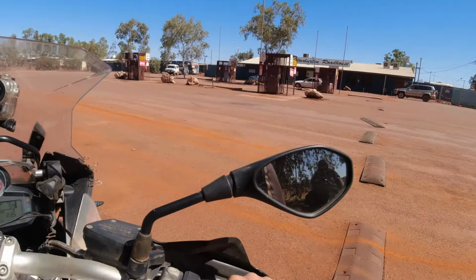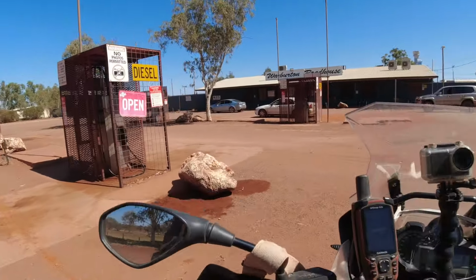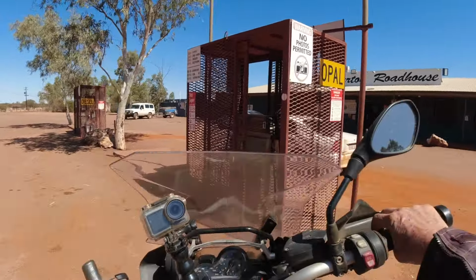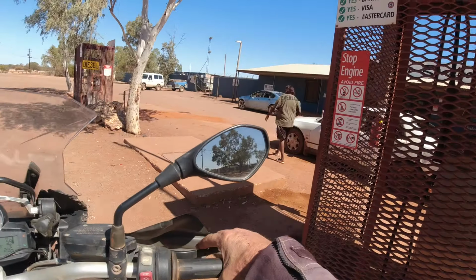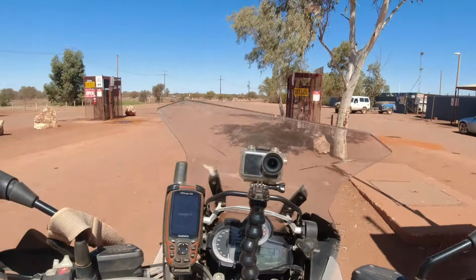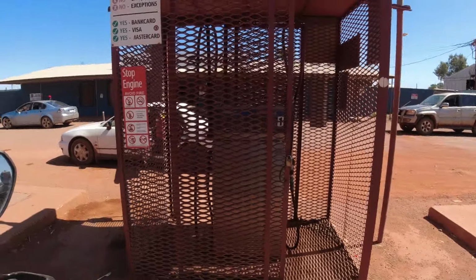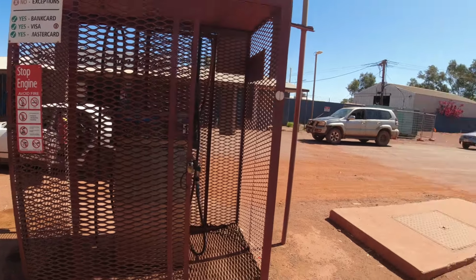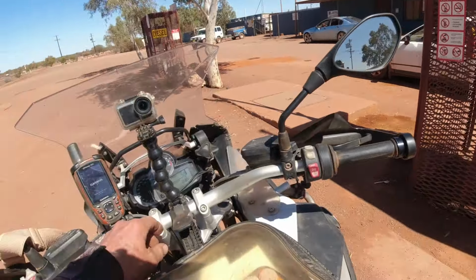We've pulled up at Warburton. Today's Sunday, and I thought, well, I might just ring Tjukarilya Roadhouse, because sometimes these communities have odd opening and closing hours, and I didn't want to get there and find out they were closed and we couldn't get fuel. So I've rung them, and they've said that there's been a fatality nearby, and they're involved in trying to sort that out. So we're going to have to refuel to our maximum, and in fact a couple of litres in the bladder wouldn't go astray either, otherwise we're not going to make it to Laverton. $3.10 a litre, it's going to be an expensive fill, $100 maybe.